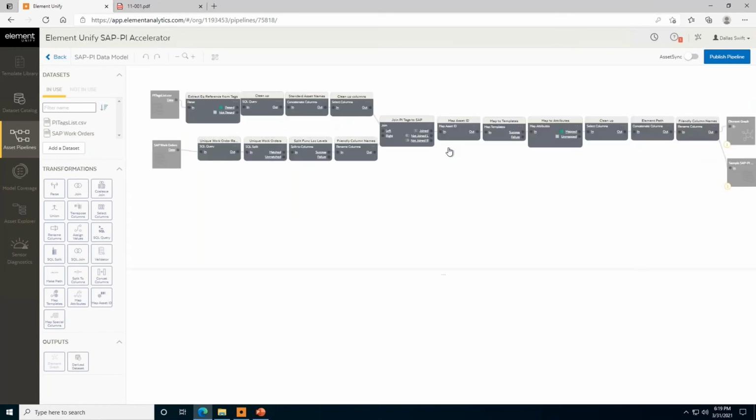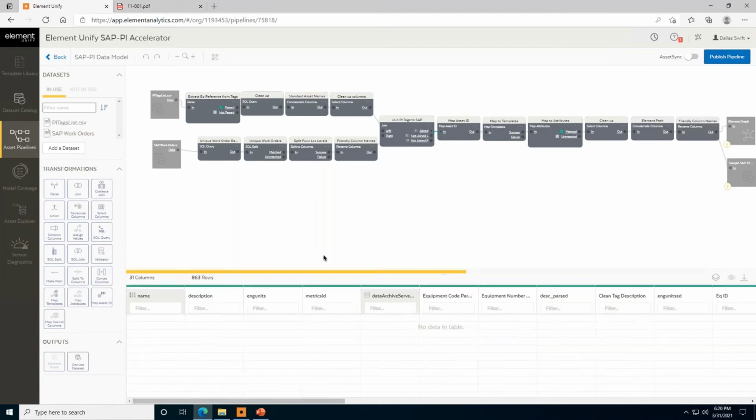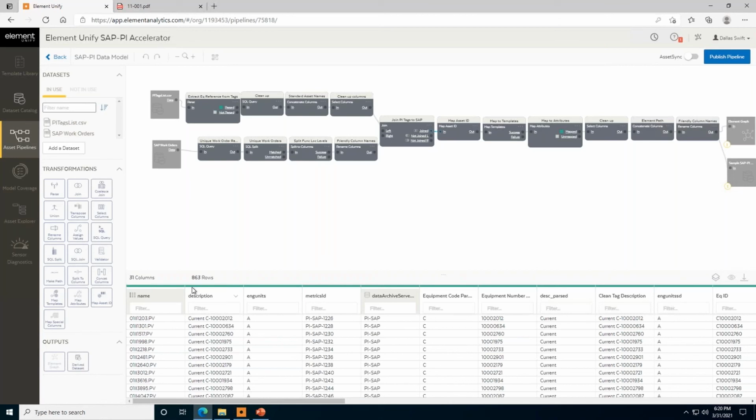And now I'm going to take a step back, and I won't walk through each of these transformations, but what I will say is after some cleanup on your PyTag list and your SAP work orders with the asset information, eventually you can bring these data sets together and have all this information in one place.